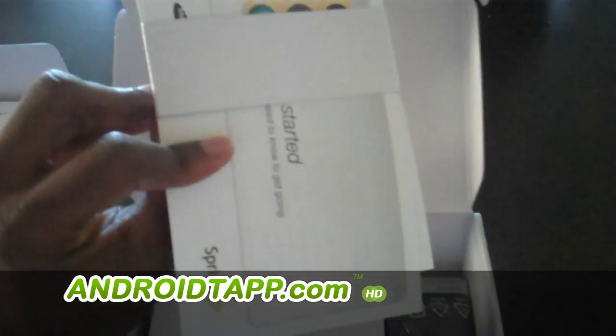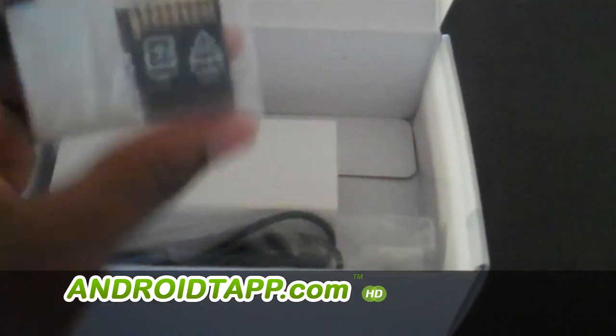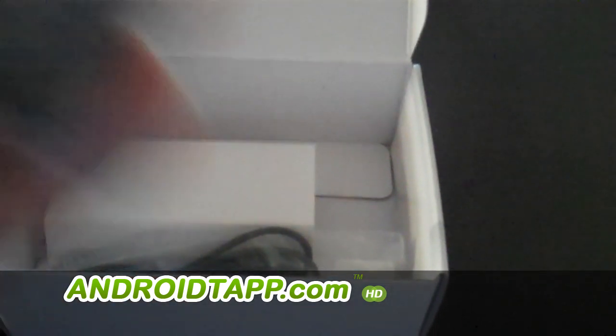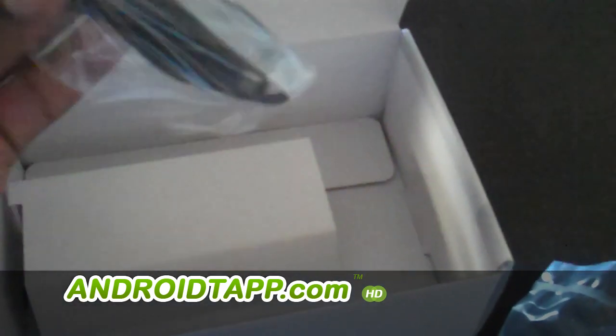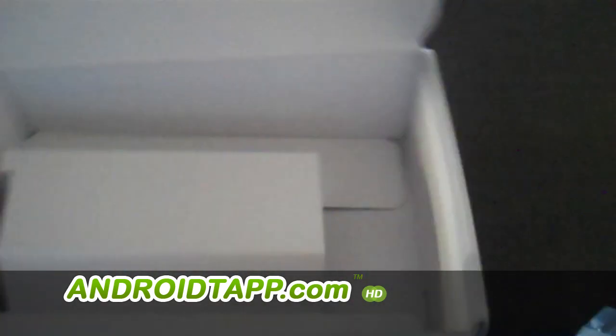Let's see what else is in this. So we got your standard get started book, charger, which connects to USB. It comes with an SD card adapter. The other piece, USB micro, to plug into the other end of the charger. That's all we have in there.